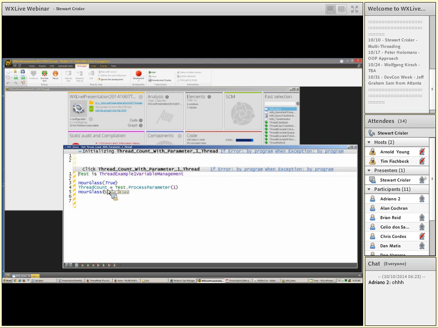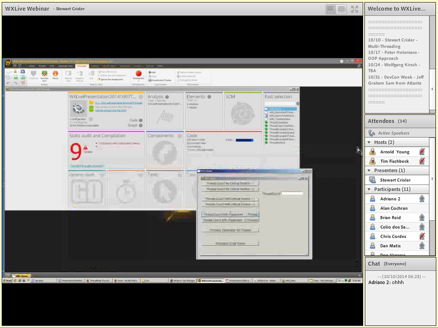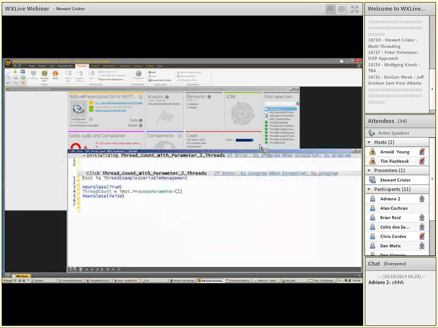I'm going to get a result thread count, which is coming from test, which I just declared here, running process parameter, and I'm asking for one thread. And here I'm running process parameter and I'm asking for 2 threads to run.